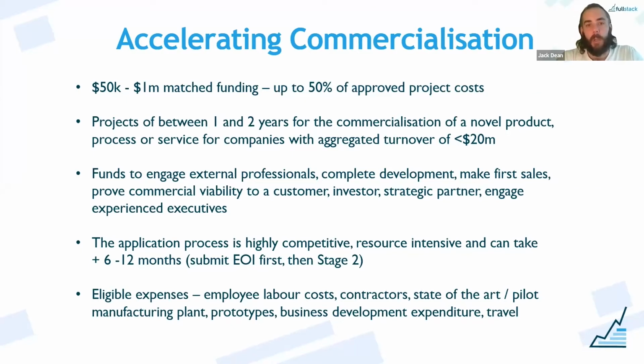Something that isn't very obvious from the website or the published literature is that if you do go speak to a facilitator, they will tell you that they're not really interested in looking at projects that are less than $400,000, so $200,000 match money. So even though there's that lower limit of 50K, they're really not going to look at anything below that 200K matched funding mark. So a project at $400,000. So keep that in mind.